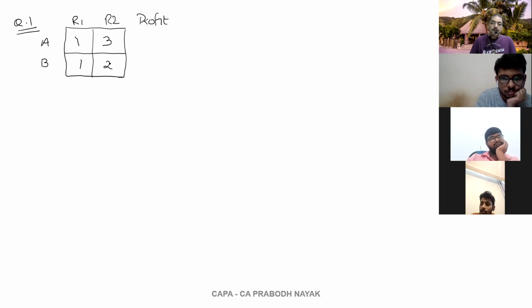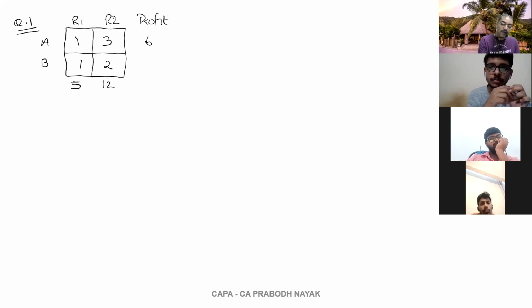Now they have said manufacturer has total 5 units of R1. So whatever amount of R1 we are using, we cannot go beyond 5. And 12 units of R2, that means total number of units of raw material 2 is 12. At the same time, 1 unit of product A when I sell, I get a profit of 6 rupees per unit. Okay, 6 rupees per unit. And when I sell 1 unit of B, I will get a profit of 5 rupees per unit. So this is my problem actually, which I put in a diagrammatic form.